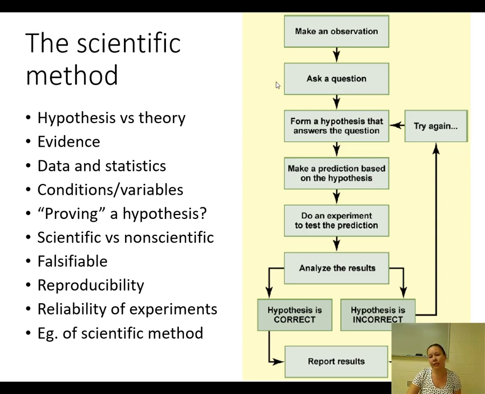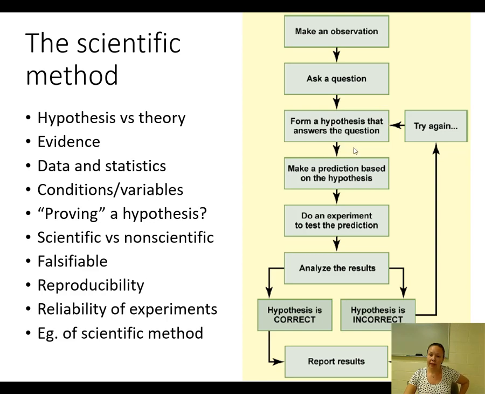And your question essentially forms the next step, which is a hypothesis. A hypothesis is essentially something that answers that question. So in my example, I might have said something like the severity is the same across all 3 trimesters. That would have been my hypothesis based on the literature that I read. So really a hypothesis is your best educated guess based on the scientific literature that you had observed in step 1 and based on your question.